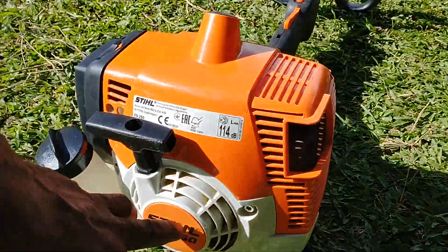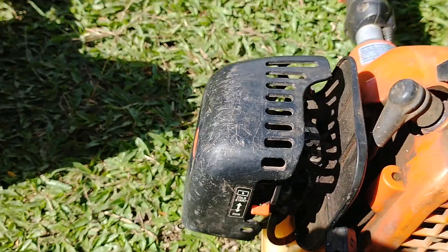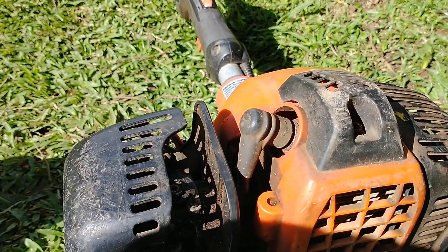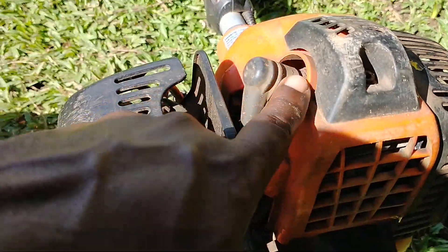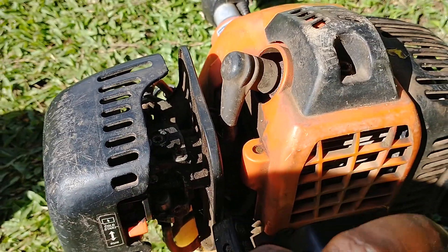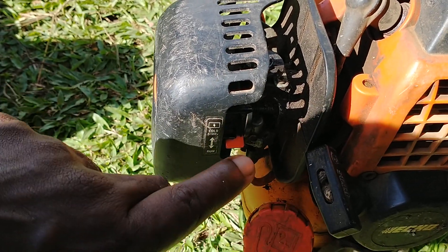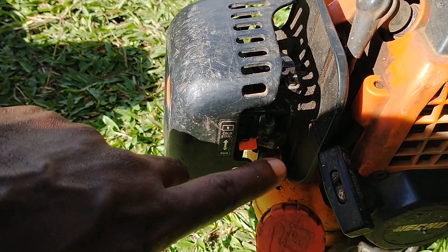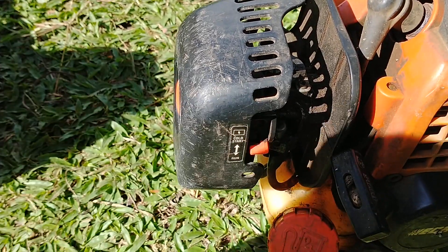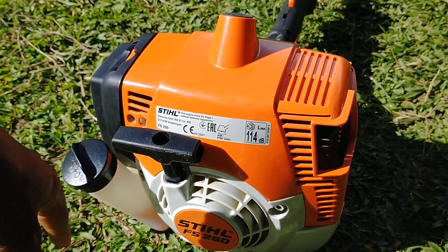Normally these machines can last you a long time and give you power for a very long time. All you need to do is service your spark plug — I never changed the spark plug on this machine, I just took it off, cleaned it, gapped it, and put it back. For the air filter, I cleaned it many times — washed it with soap and water, put it in the sun to dry, and it was good to go. With the new Stihl I haven't really experienced much with it yet.